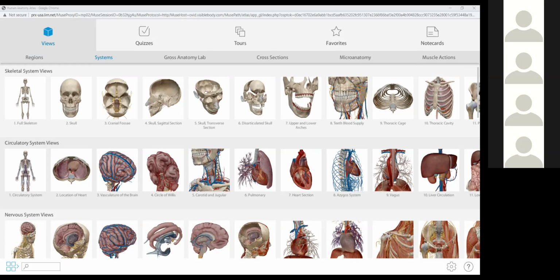These actually provide you with information about how to incorporate Visible Body into your course, as well as lab activities, quizzes, lesson plans, and things like that. You'll find the majority of it is going to be listed under, I believe it's called Instructor Resources. That's down there at the bottom.